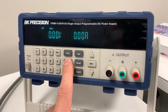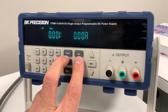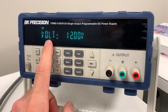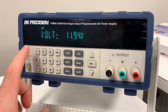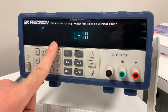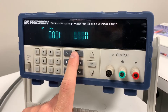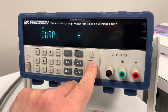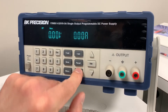Let's change the voltage. Right now it's set to 12 volts at half an amp. Up here you have the two buttons you really want to care about: V-set and I-set. V-set sets voltage, I-set sets current. Press V-set and you'll see 'volt' appear and the display will start flashing. You can use the up/down arrow keys, or you can type on the keypad — for example, type 5 for five volts and press enter. That locks in the desired voltage. You can also change the current: press I-set, type 1 for one amp, and press enter. So now it's set to five volts at one amp. Press on and it'll turn on.